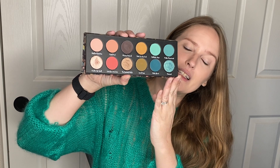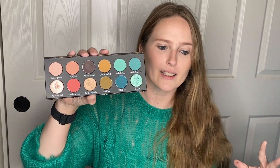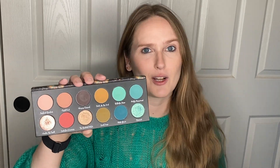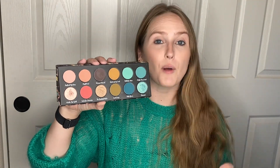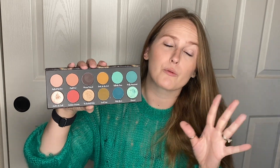I was excited to see what was inside. Now, if you're familiar with Give Me Glow, comment down below with what you think looks different about this palette. It's a little boring, it's a little basic. And Give Me Glow, for me at least, is not known for being basic. Their palettes are bright, they're stunning, they are innovative. So I was a little disappointed by this palette, especially because there's only three shimmers in the entire palette, and shimmers is really where they shine.